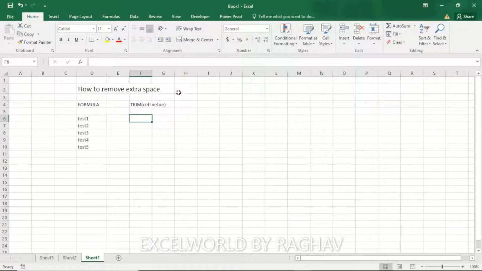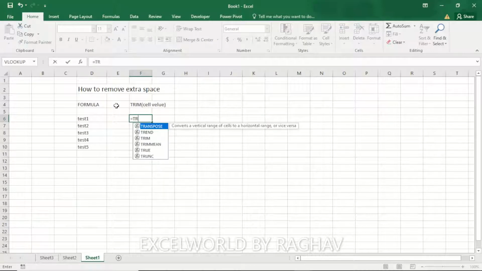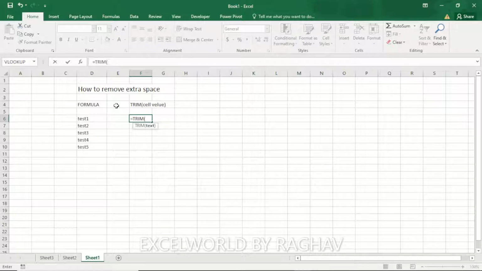The formula I have given here is nothing but TRIM. Give the cell value: equals TRIM, then select the cell and close the bracket.